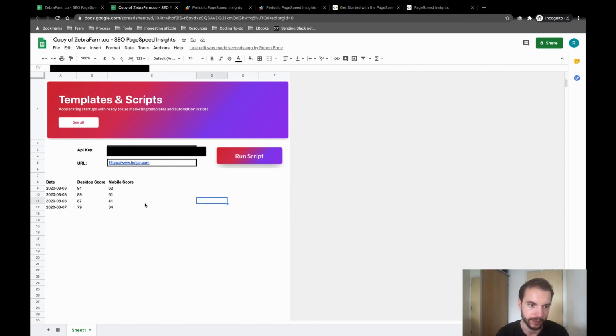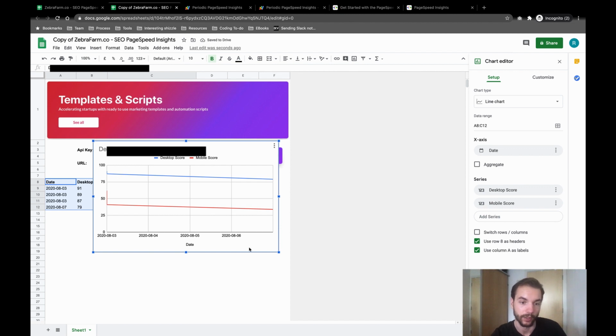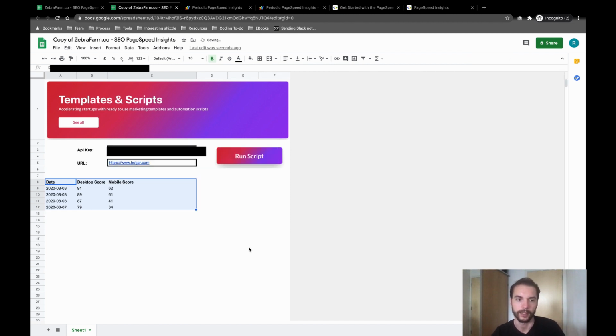You'll see it's the same thing every day, and you can plot a nice graph so that you keep track of that. You might plot it in this particular sheet or link it to your data infrastructure.